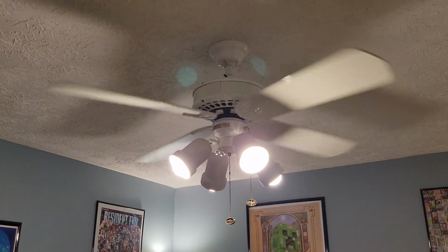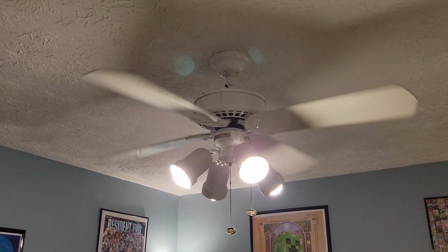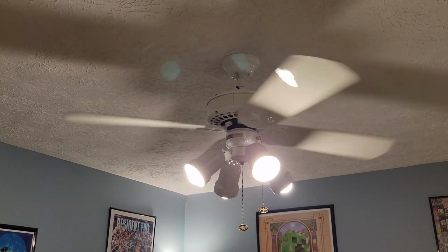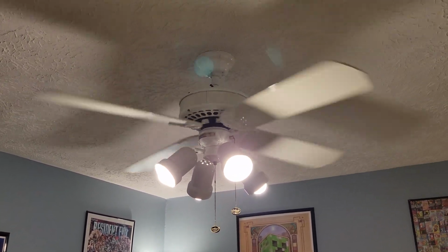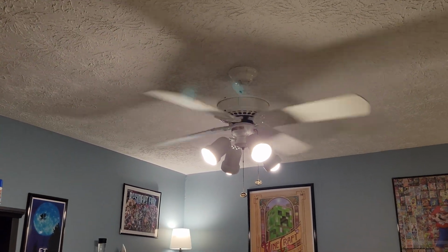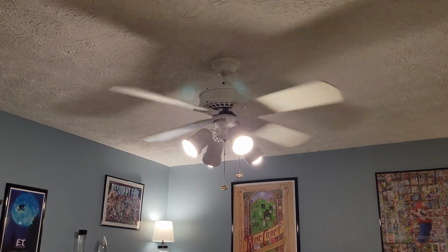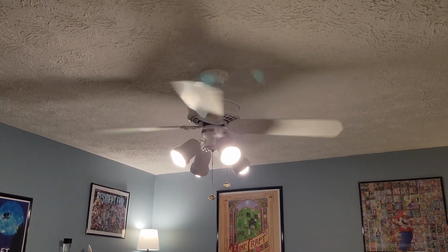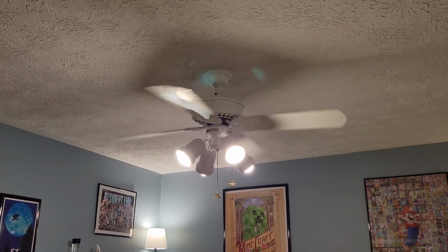However, it may not have had the spotlights on it. It might have just been a single globe back then. But this is pretty much going to stay in here because I don't have anything that I like more that I want to put in here. And I happen to really love 4 Seasons. They're one of my favorite Casablanca fans. It's the perfect size, high gloss blades, spotlights. This is staying.